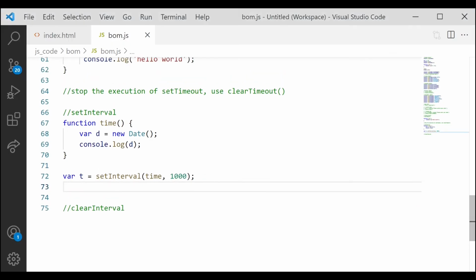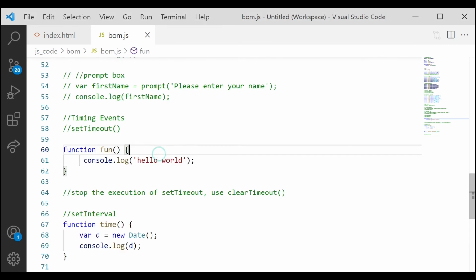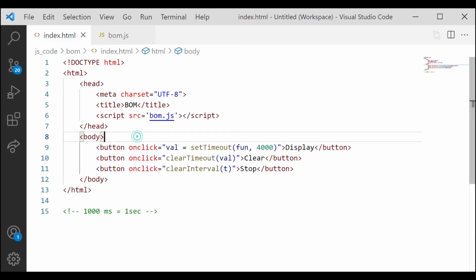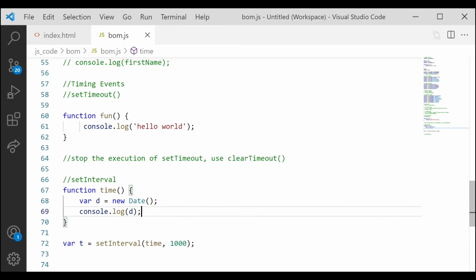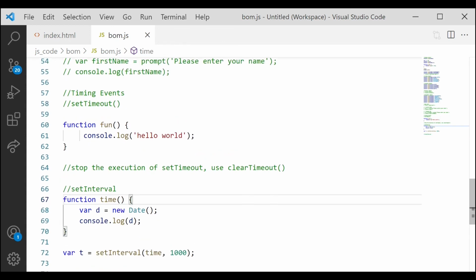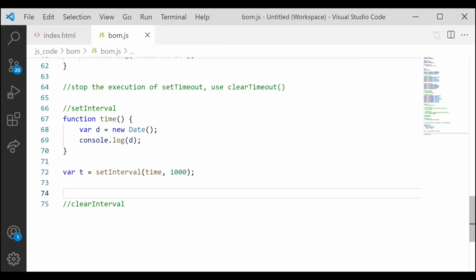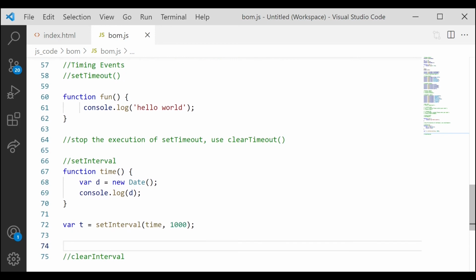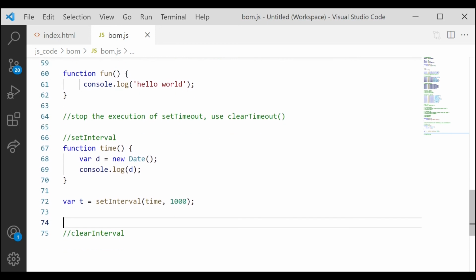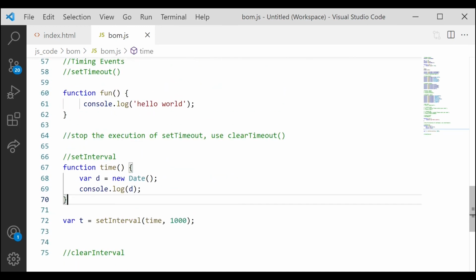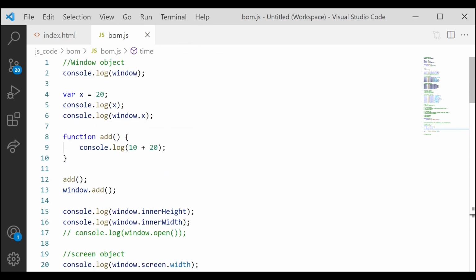This comes under asynchronous programming as well, because you're able to delay a process in JavaScript, which by default is a single threaded and synchronous language. If you want to delay the process, you use timing events. Again, in ES6, we are going to see in detail topics like asynchronous programming and how we can delay the process. These are predefined methods like setTimeout and setInterval, which allow us to delay the process. So this is how we can use BOM in JavaScript.